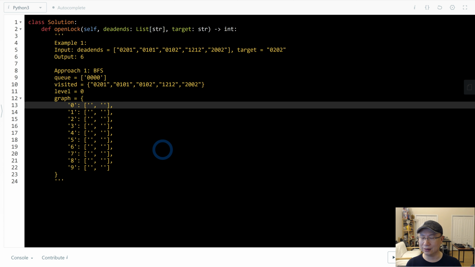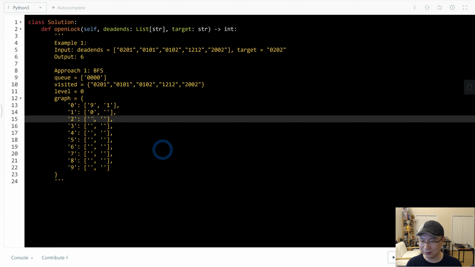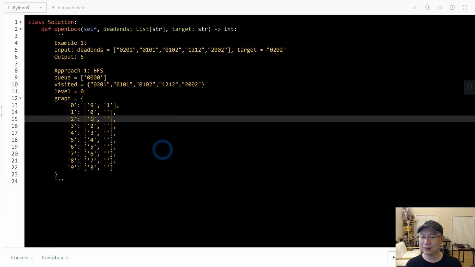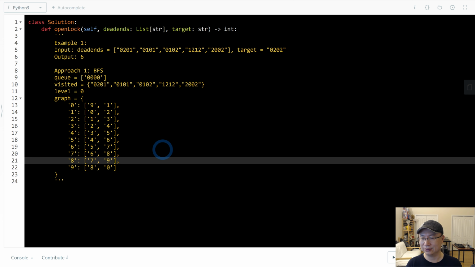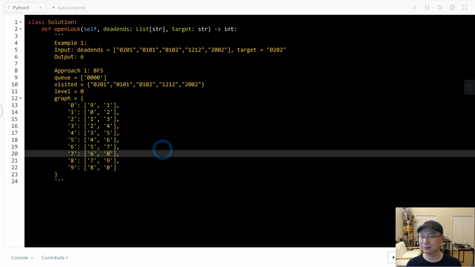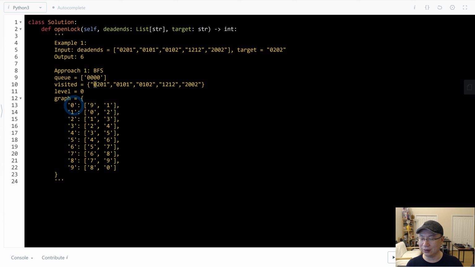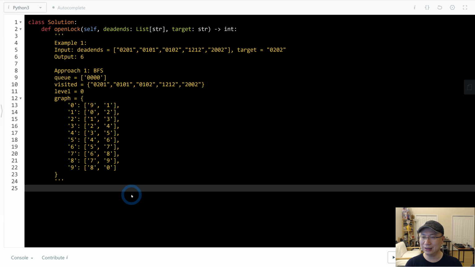So the up for 0 is 1, and the down is 9. For 1, the up is 2, and the down is 0, and so on. So if this is 0, we are able to move up to 1 and down to 9. Does this make sense? Okay, let's implement the code.